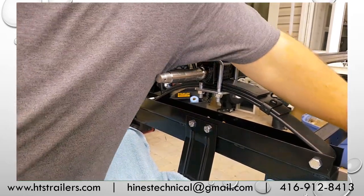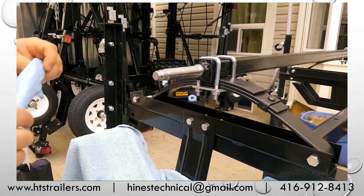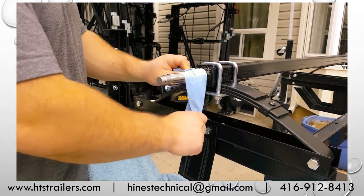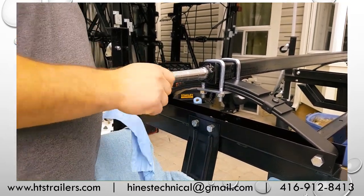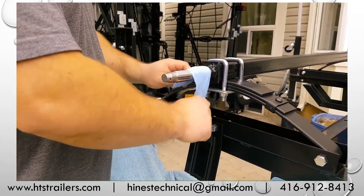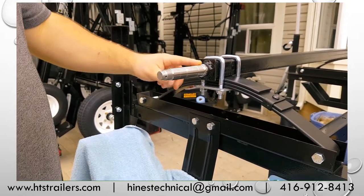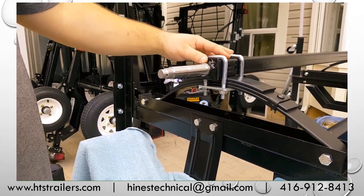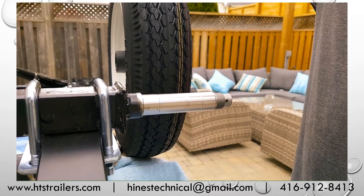Now, I've also described in the PowerPoint that you do want to polish this with a clean rag. Make sure that we get any paint overspray, any debris, inspect our threads for any loose burrs or anything. They're usually pretty good as they come, but we just want to make sure that we can get all those paint particles off there, especially on that raised shoulder. That's where our seal's going to ride. Failure to get that off is just going to result in a bit of squeak, but no big deal either way. Okay, we're now going to mount the hub onto our axle.